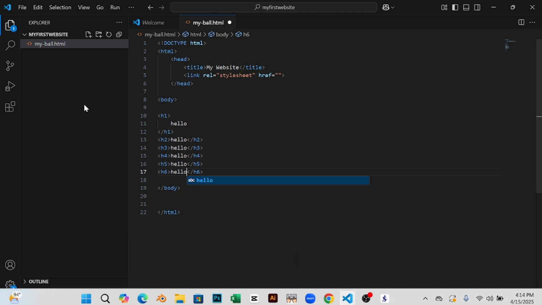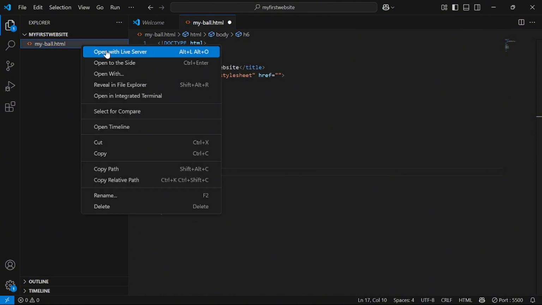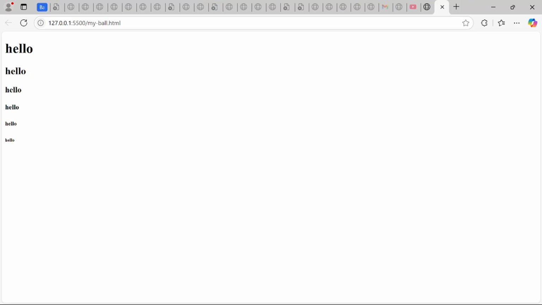So now let's preview this and see what it looks like. Now look at the different sizes of our hello. This is the H1 and it's the biggest. But the H2 is bigger than the H3, while the H3 is bigger than the H4. And it continues. So we have only H1 to H6 as tag names.